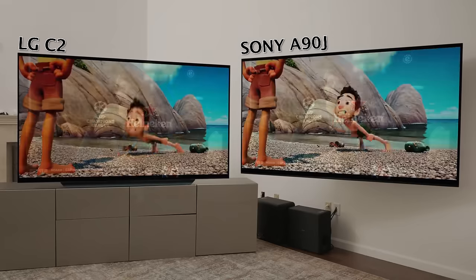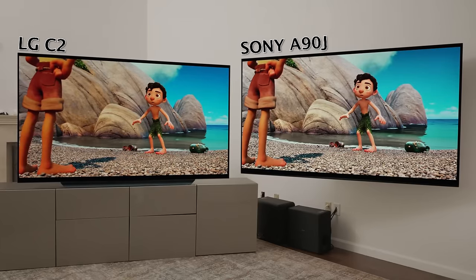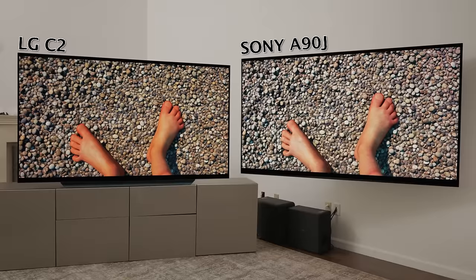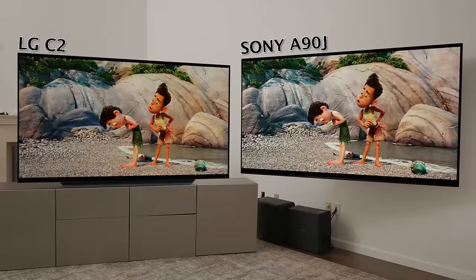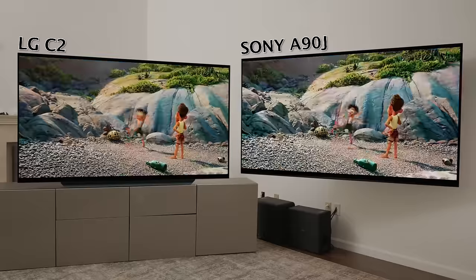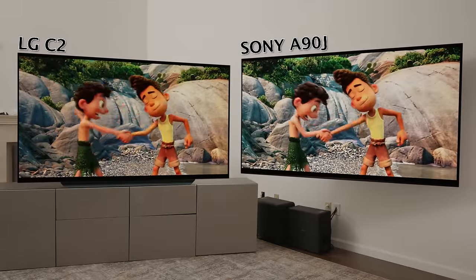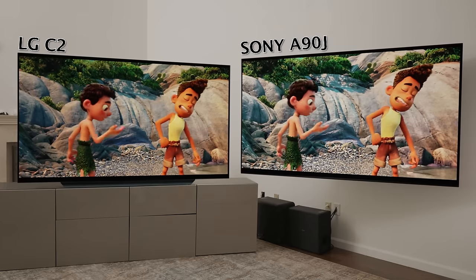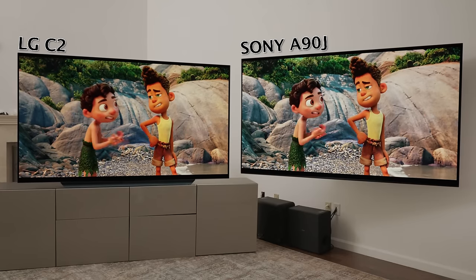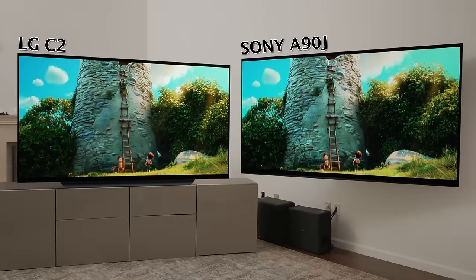When watching HDR movies it looks very competitive with the A90J. I think the A90J looks a touch brighter — we have these maxed out — but the color on the LG C2 just looks a bit off. It's either a little bit too cool or a little too warm. Again, you can change that with calibration — get your TV calibrated, or yours might not be off color wise. Typically Sony's come a little more color accurate than LG OLEDs. Either way, I'd be quite happy having this LG C2 — it looks significantly brighter than last year, and the fact that it's right on par with the Master Series OLED here is awesome.